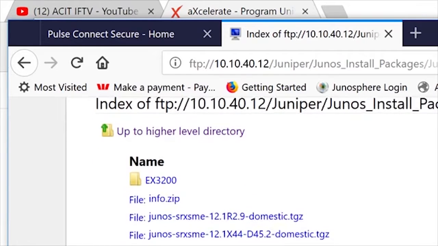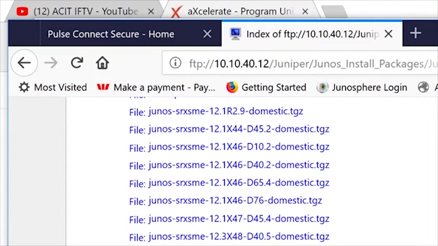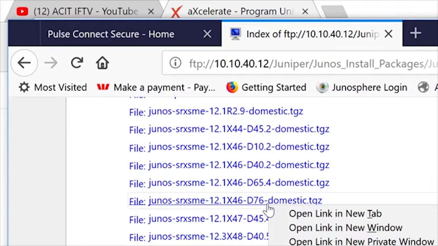Get that up there. Okay, so that's the one I'm going to, which was released on the 14th of... Oh, actually, I downloaded it in May, so it wasn't released in May. That's when I downloaded it, but it was actually released this year. So that is the most recent one there. Okay, let's just say I wanted to upgrade to that one.